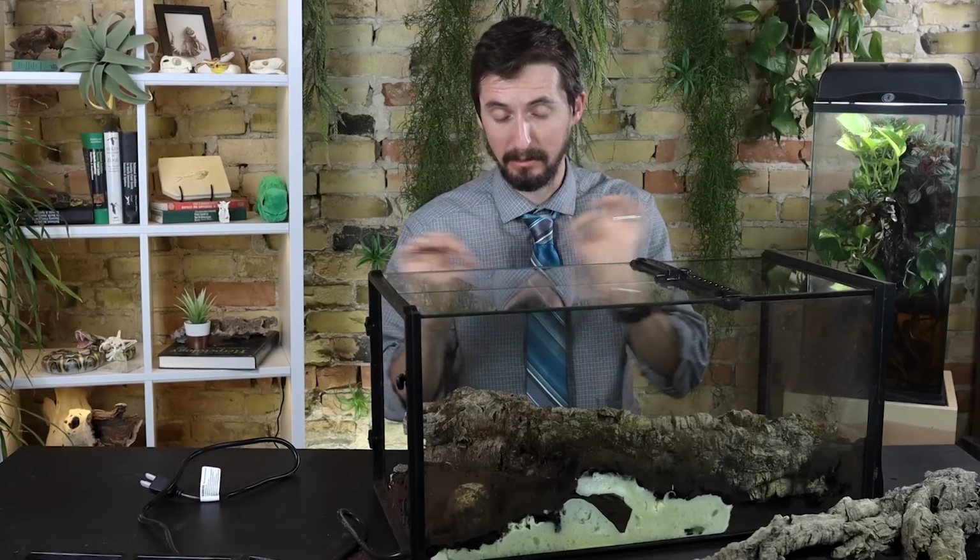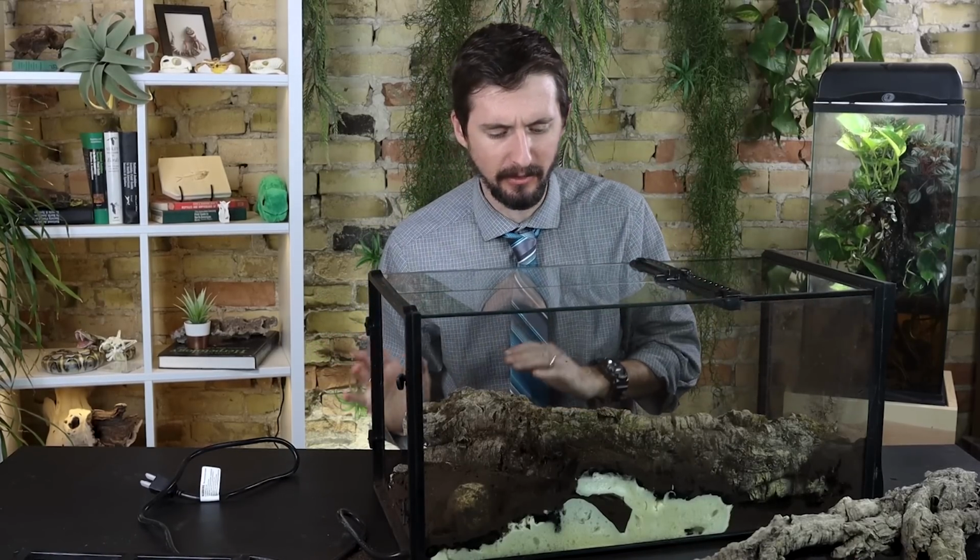All right, it's been a few days. We've let the silicone cure completely so that there's no smell of silicone at all anymore in this tank, which is especially important given the nature of our surprise guests that will be living in it.